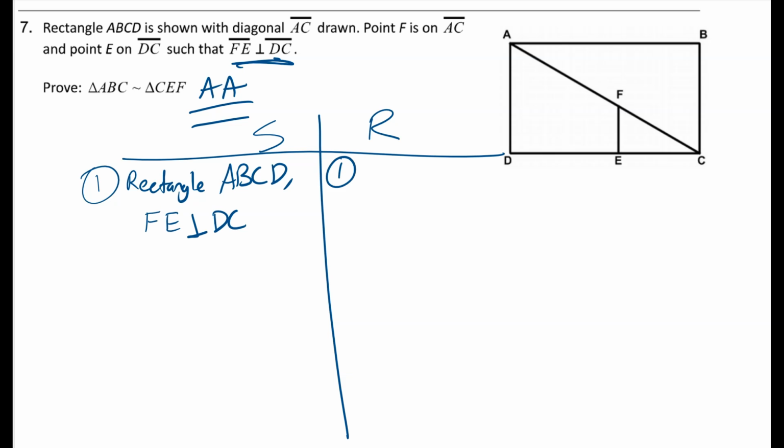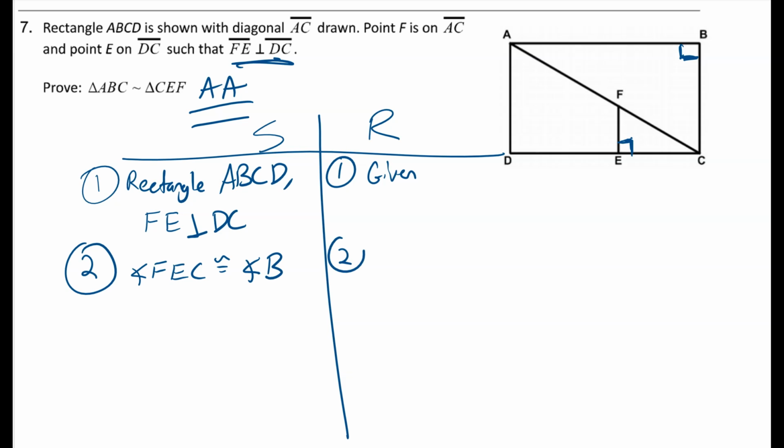And they told me that FE and DC were perpendicular. Let's try to think about what perpendicular lines do. They form right angles. So I know that angle FEC right there is a right angle, but I also know that angle B is a right angle because that's a property of a rectangle. The rectangle has four congruent right angles. So there's a lot you could do here to separate this. You could say that that's a right angle, that's a right angle, then state that they're congruent. Or, if you want to jumble it all into one statement, it would look something like this. So I could say the angle FEC, don't call it angle E because there's two different angles at E, is congruent to angle B. Now there's only one angle at B, so I can call that B. And my reason is twofold.